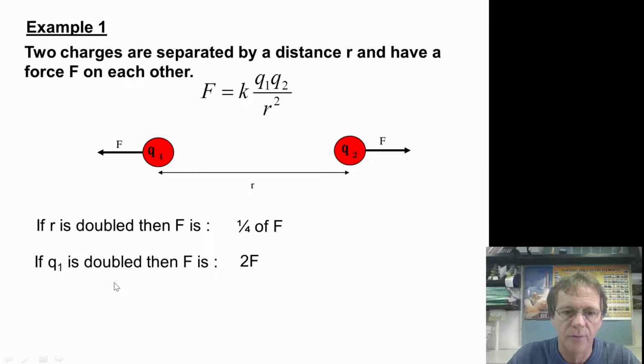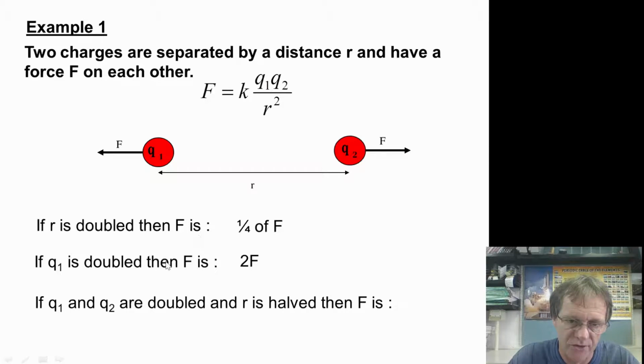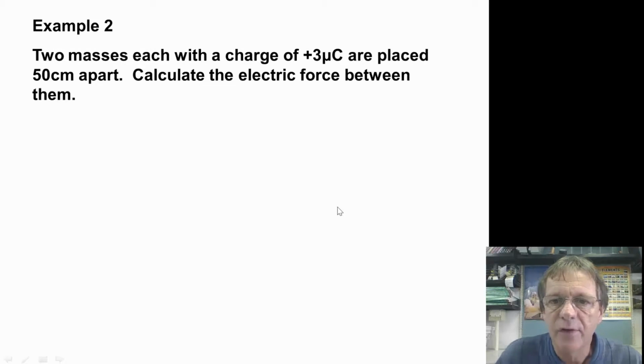So you get 2F. Now you could be asked a much harder question where they double both charges and also halve the radius. In the case of doubling both, you're going 2 times there and 2 times there, so 2 2s are 4 times bigger for the force. You're also halving the radius, so you're bringing it twice as close. The force is going to get stronger. Halving it is going to be 4 times stronger, because a 2 times smaller radius means 4 times stronger force. So 4 times stronger on this count, 4 times stronger on the other count should be 16F.